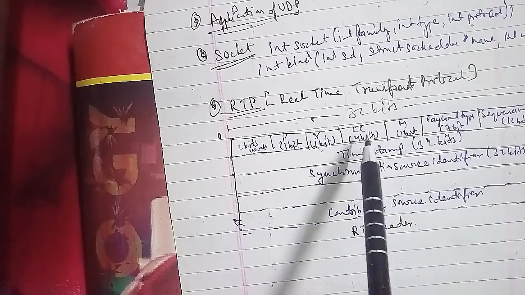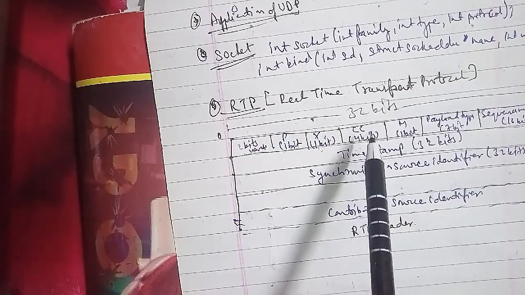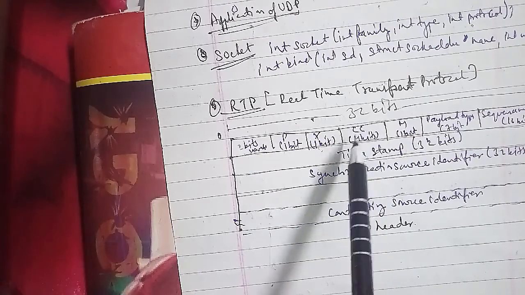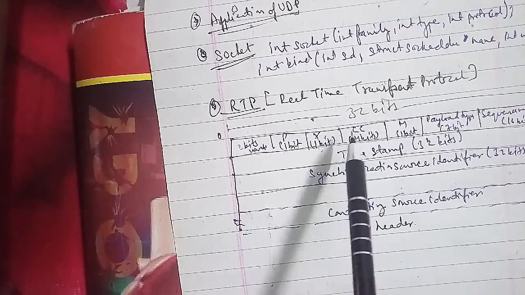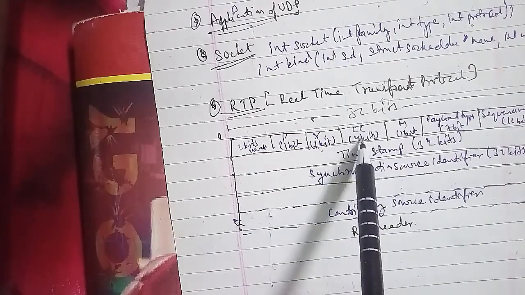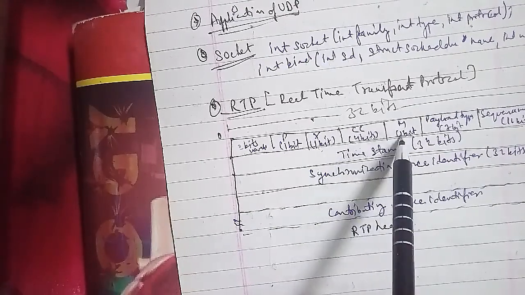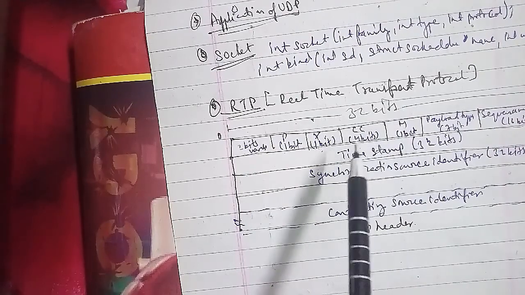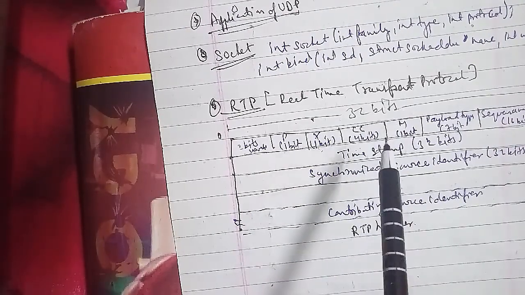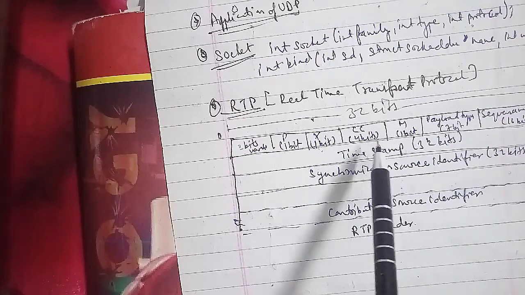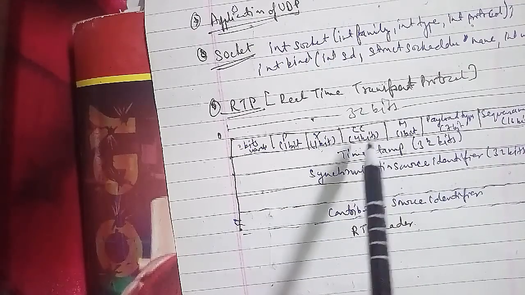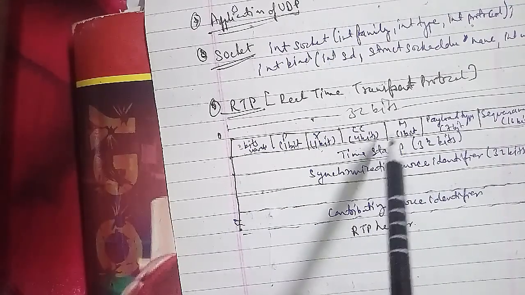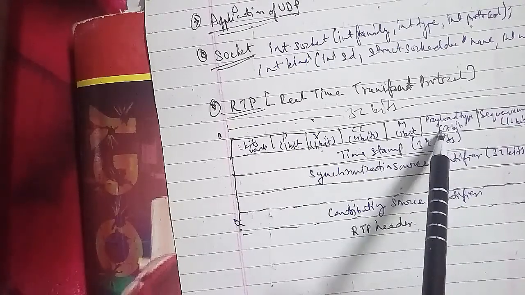In the case of the M bit, the marker bit is 1 bit in size, and it is used to indicate the start of a frame, which may be a video frame or the start of a word in an audio channel. With the same case, the payload type field is 7 bits in size, and it is used for indicating the encoding algorithm that has been used. Its interpretation is determined by the application.